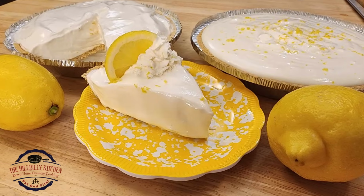Today we're making a frozen lemonade pie. Now this dessert is perfect for spring all the way through fall. Anytime you need a really quick, cool dessert, you don't want to make a mess all over the kitchen and you don't want to heat up the kitchen.